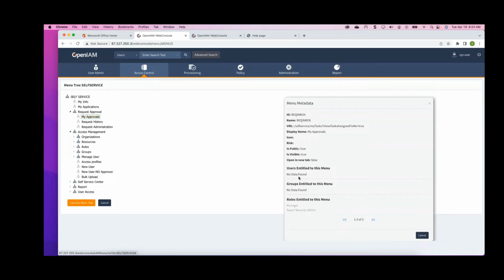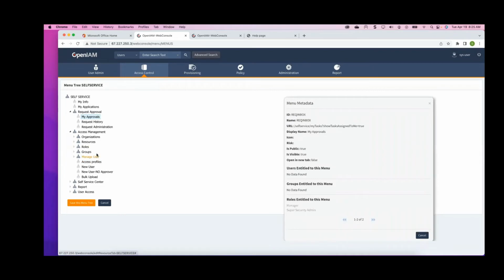Okay. And then down below, you'll see a little bit of a view in terms of who's already been granted access to this menu option. So you can see that the SuperSec admin has it, the manager has it. There is no direct entitlement on this here. So this is controlling what our menu can do. And I think we can drag and drop, move these things around. We can reorganize the look and structure of the menu if you want to.